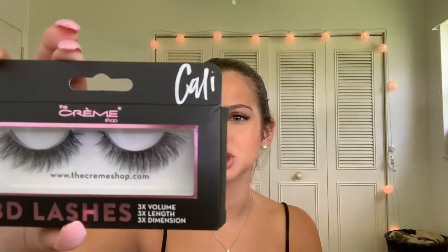The first thing I got was this Ellen Tracy tint-your-brow spoolie thing. You just spoolie it on and it tints your brows. I've always used powder to fill in my brows, so I wanted to find something different to make my eyebrows a little better and change my routine. This was only $2.99. I also got some lashes from the Creme Shop — I've never heard of this brand before. They're 3D lashes with volume, length, and dimension. They look like volume lash extensions, which are my favorites. These were $4.99.